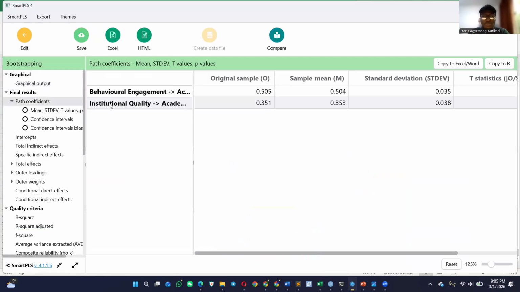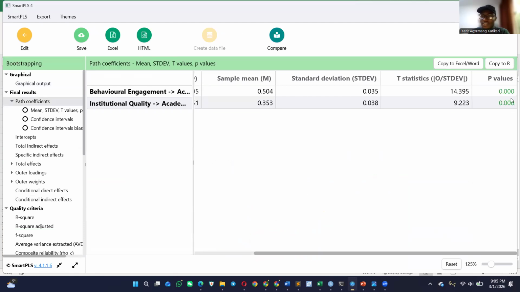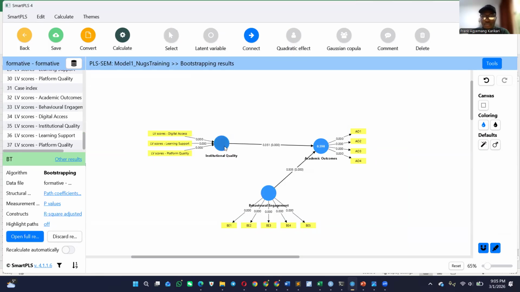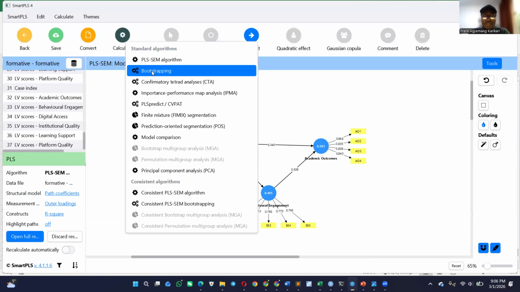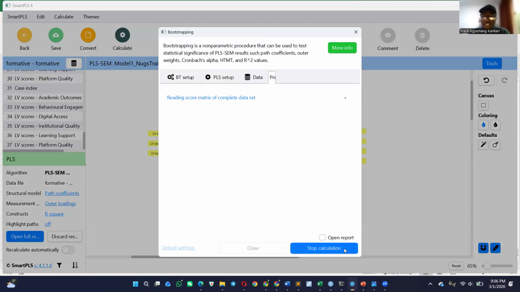So you check institutional quality. The estimate is 0.35, and then it's significant here. You can also treat this one as maybe a mediator. Okay, so once you do that, you're supposed to run and check as well, and then go to Bootstrap to see if it is significant or not.